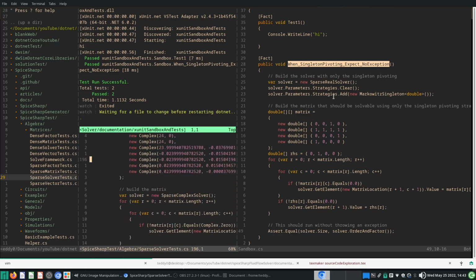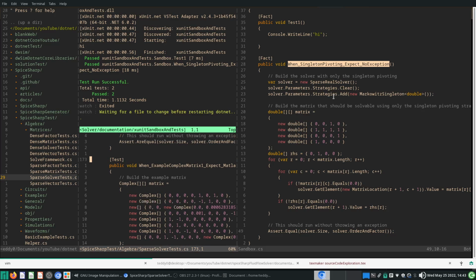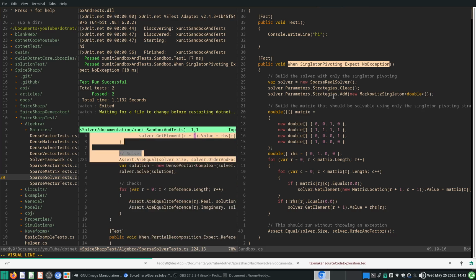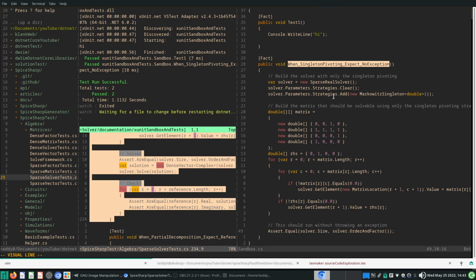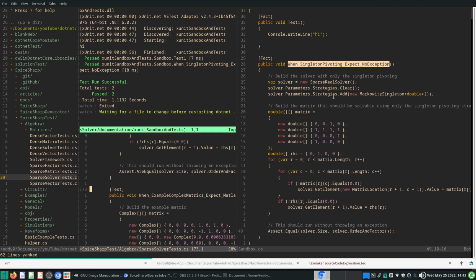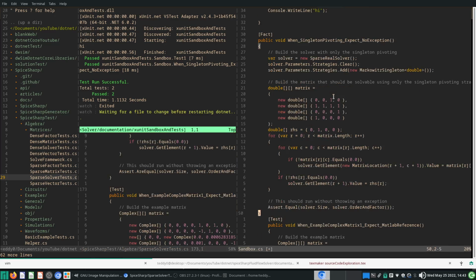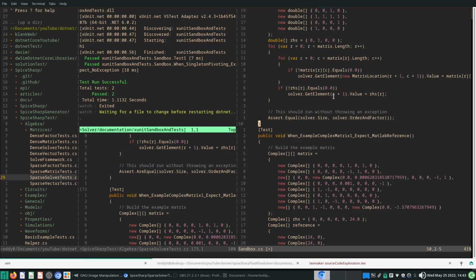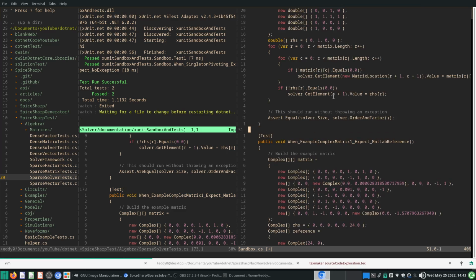Yes. Okay, I actually want to copy this test, which was on line 174. This test over here, the one where we have the MATLAB example. Okay, I'm going to yank this whole thing. Now I'll paste it here. Okay, I'm going to Shift V and go to the end, press equals, and save.